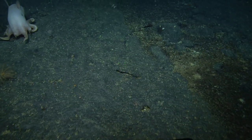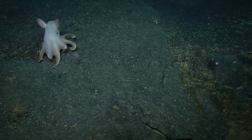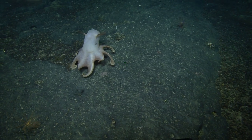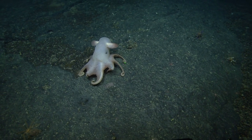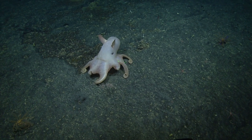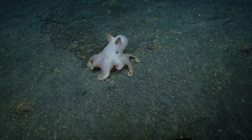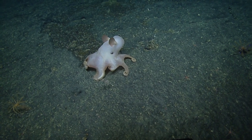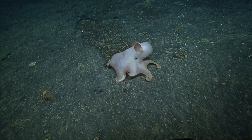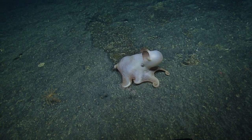Oh, octopus! Oh, wow. I think it's because I just mentioned the octopus. You manifested it. That is a big one. That's the third one we've seen. Oh, that's a cirrata. You just have to say the word octopus, and then this one magically appears on the screen. Octopus, octopus, octopus. Wow. I almost spilled coffee seeing it. Look at the Atalanta cameras. Aww, big ears. It is a big fellow. What a beautiful octopus. Such a beautiful one.